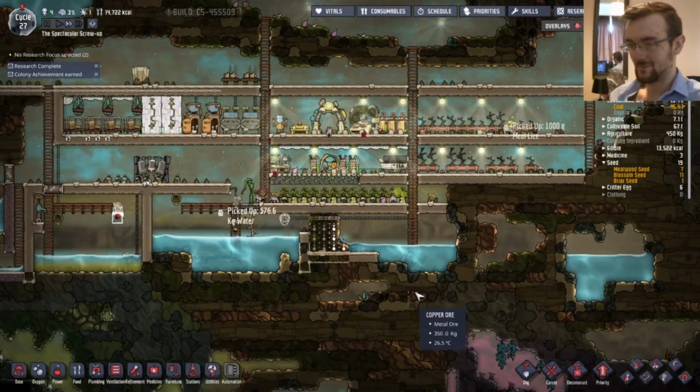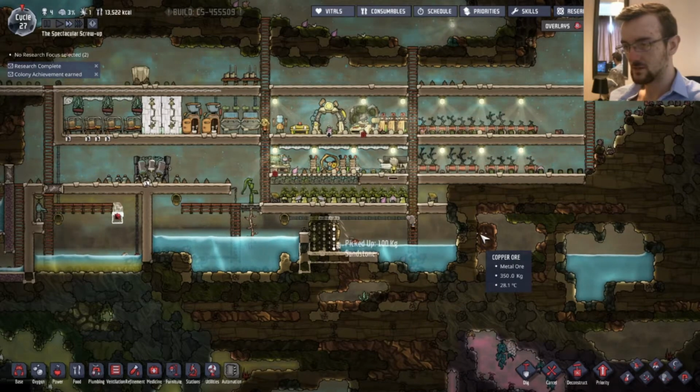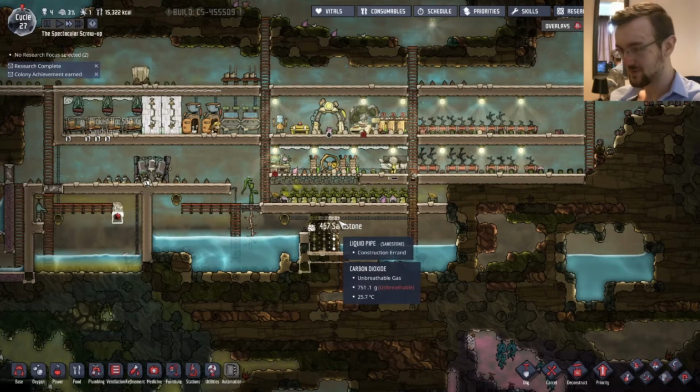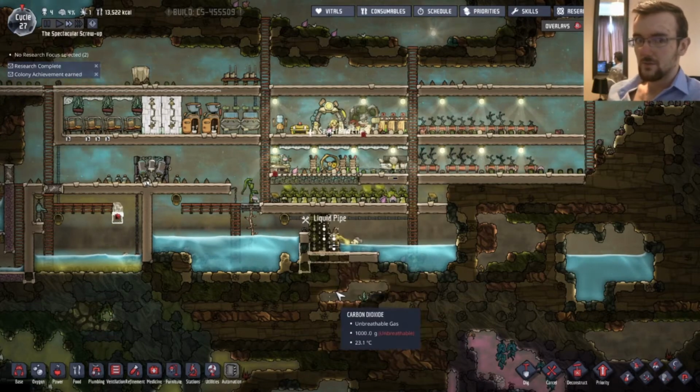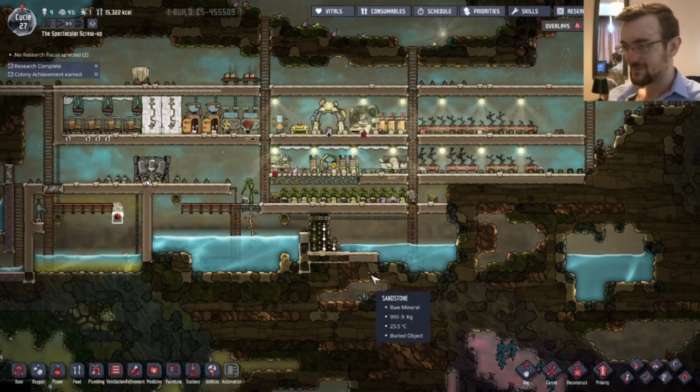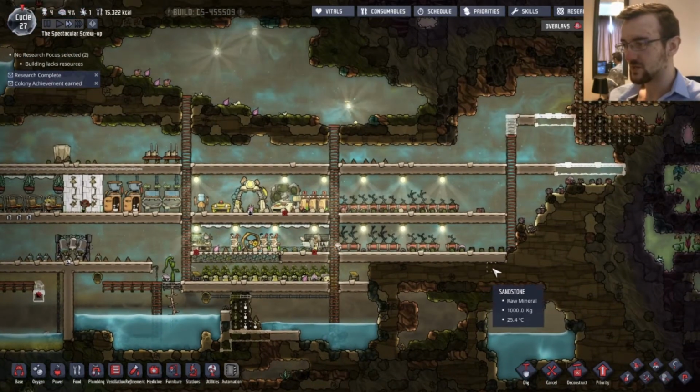Right. Is this working? Pipe blocked. Why? Oh, because you have built the pipe in the bed. Sorry, I'm jumping the gun again, aren't I? Okay. Just give him a bit of time to get on with a bit of work.